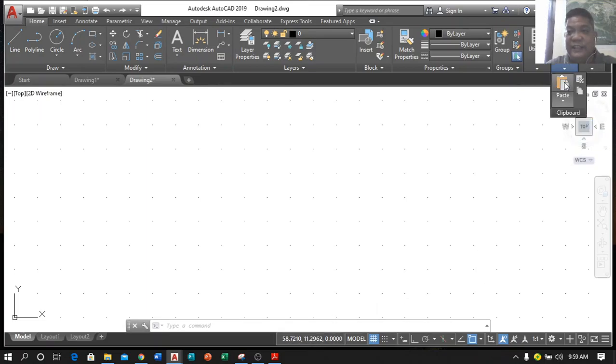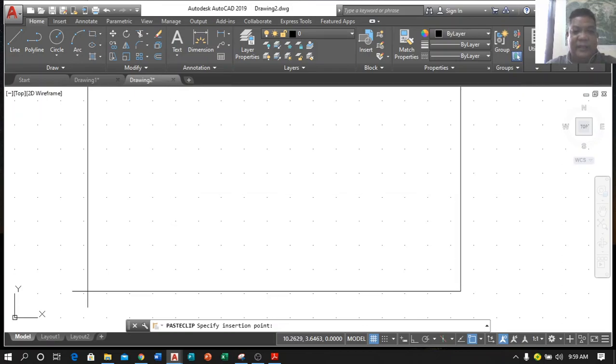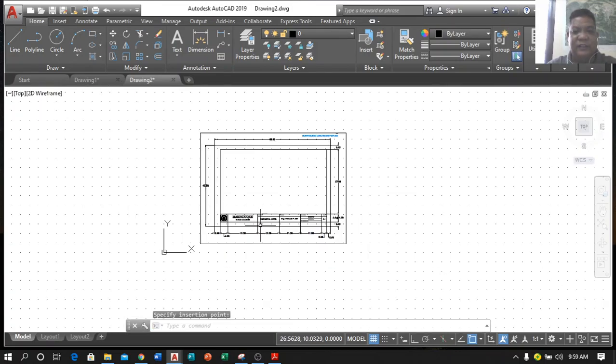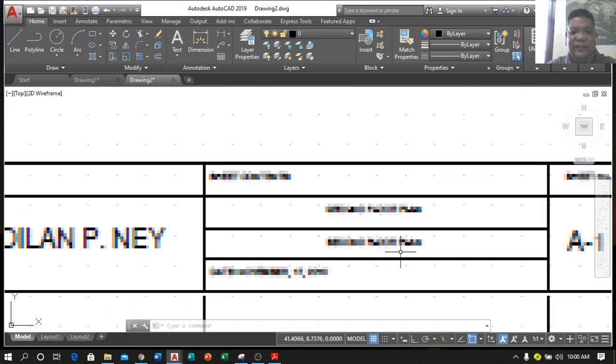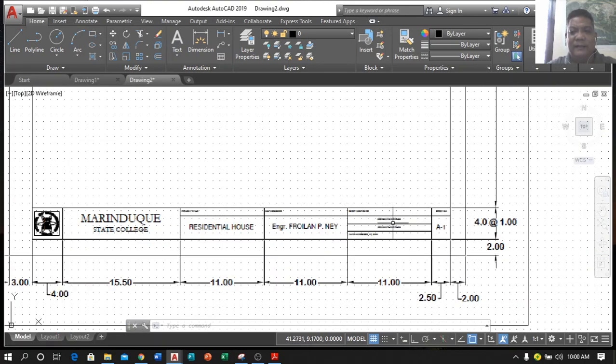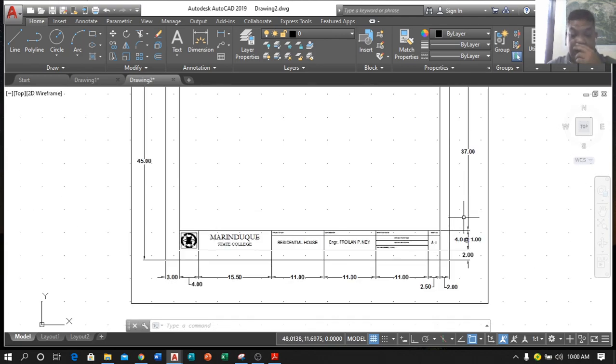This is an example of a title block commonly used in academic institutions. We have the organization, the project title, the CAD designer, then the content of the title block, and the sheet number. Let us draw this title block using AutoCAD.